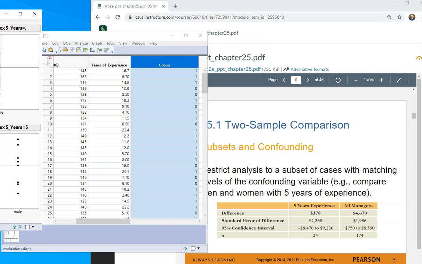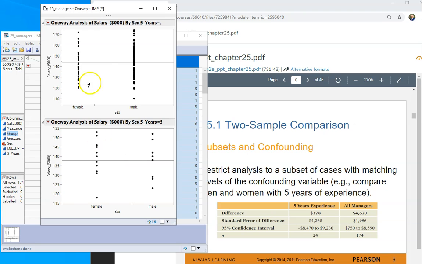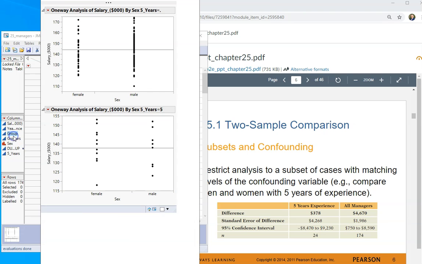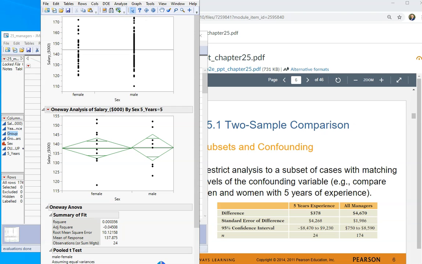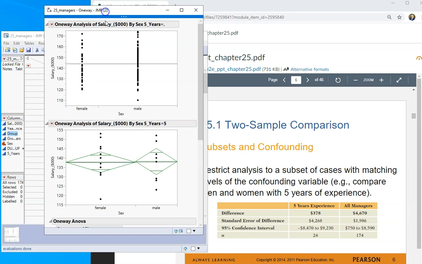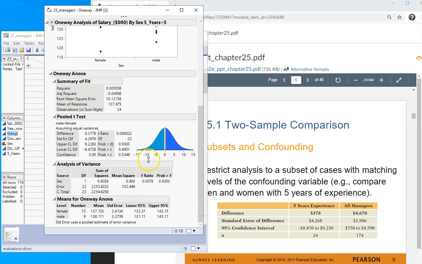So when it's controlling, you can see that you have two separate results. When 5 years is dot, that means those that they're not 5 years. Then those that are exactly 5 years have 5 years experience. So for the 5 year experience, I click on the red triangle and again perform a means ANOVA pooled t. What that gives me is the same results as you can see here, 378.